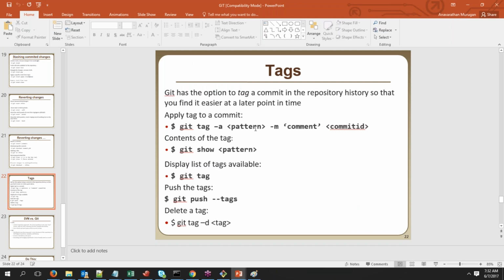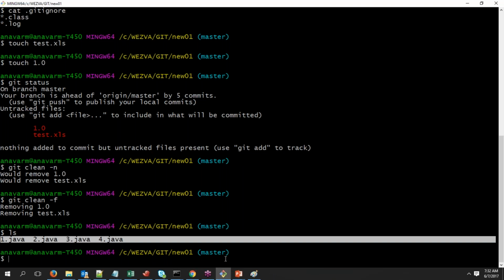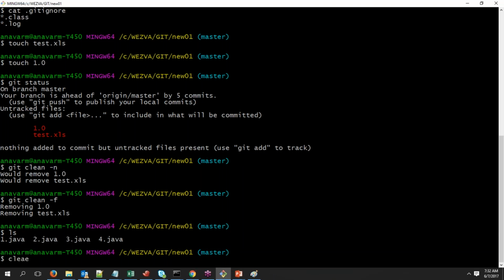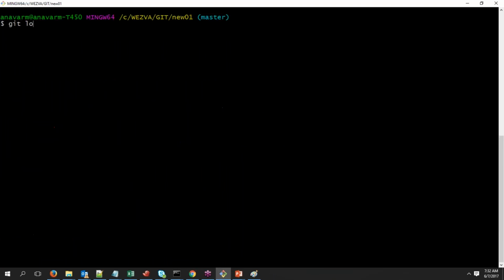And then once again, for creating a tag, you should say what the message or purpose is for creating this tag, so that later when you refer to it, you will know. And then the commit ID you want to attach this to. All those things will be given together.